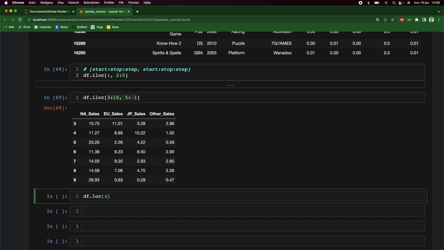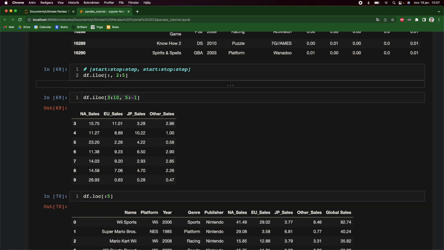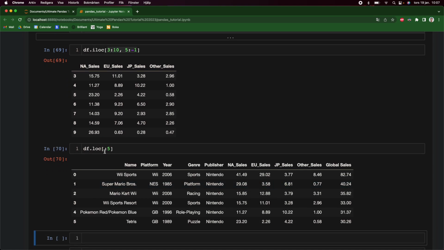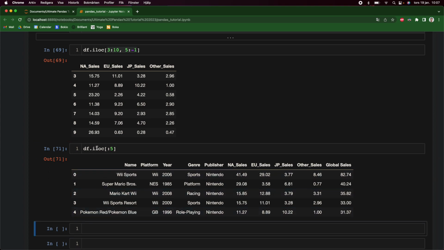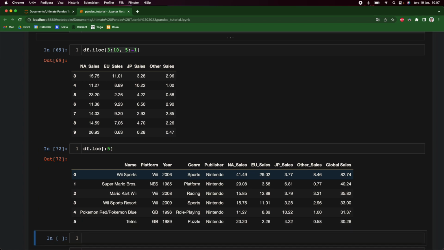The loc syntax works almost the same as iloc, but if I say go from 0 to 5, it's actually going to include the fifth element. So it's going to go 0, 1, 2, 3, 4, 5, and also include it. It's going to go up to 5 and include it, which is different from iloc, right? So if I do iloc here before, I get one column less. I do not know why they're different there, but they are, so it's good to know.